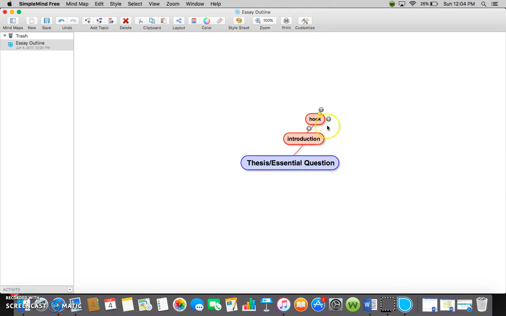Now let's explore some of the other things we see here. We see an additional asterisk. Let's click on this asterisk and see what we have pop up. Okay, so this asterisk helps you to stem ideas from your introduction. So if you had any additional information that you wanted to include in your introduction, you would do it here. Okay, but I don't, and so I'm just going to remove it. Okay, now I'm going to go back to my thesis and I'm going to add from there.